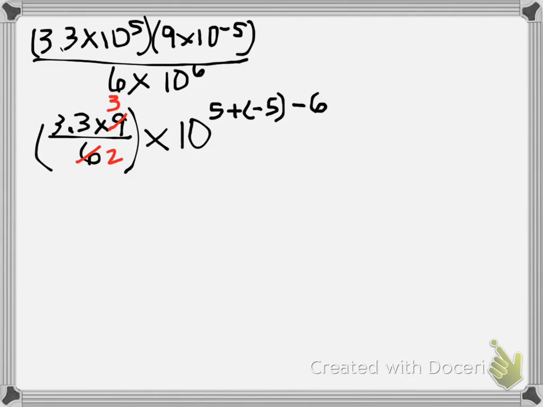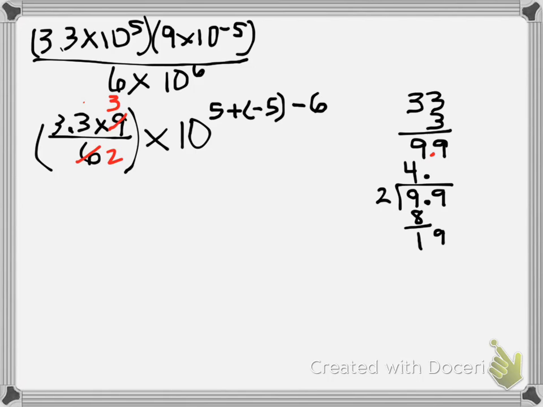So here's what I get to do. Off to the side, I get to multiply 3.3 times 3, which is 99, but there was one digit after the decimal point, so I get 9.9. And now I'm going to take that answer and divide it by 2. So 2 goes into 9 4 times, which is 8 with 1 left over. Bring down the 9. 2 goes into 19 9 times, which is 18 with 1 left over. And I can bring down a 0. And 2 goes into 10 5 times. So I get 4.95.